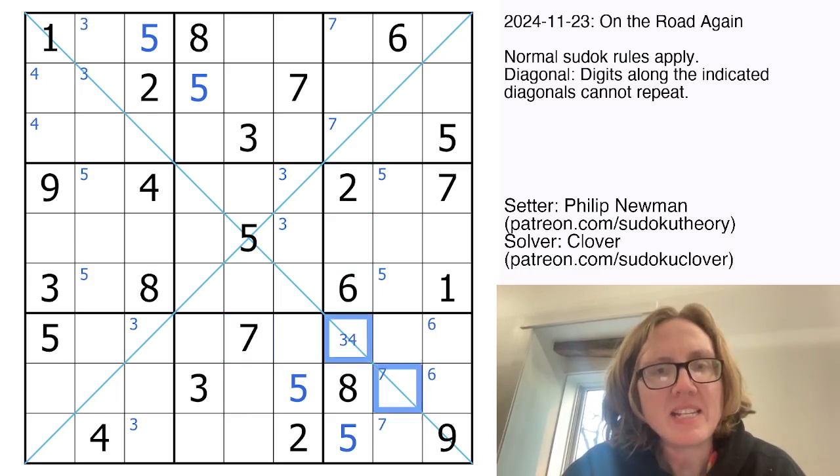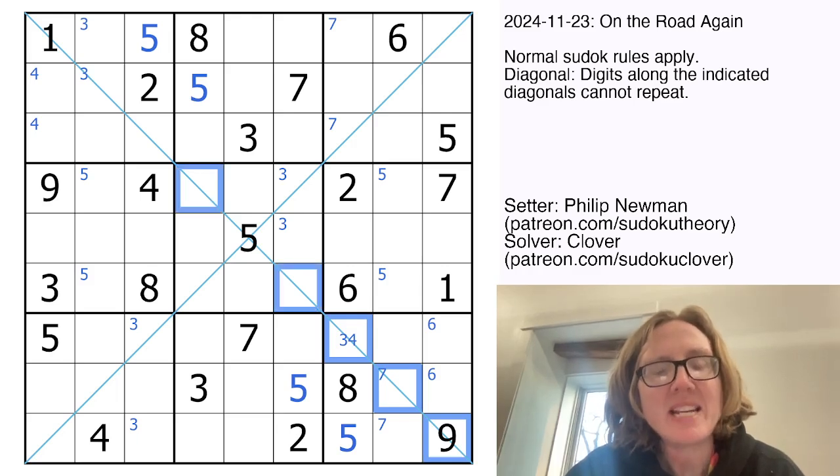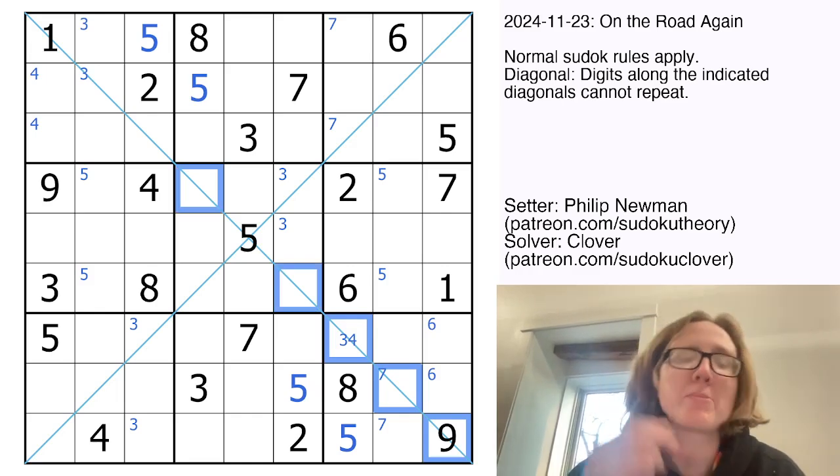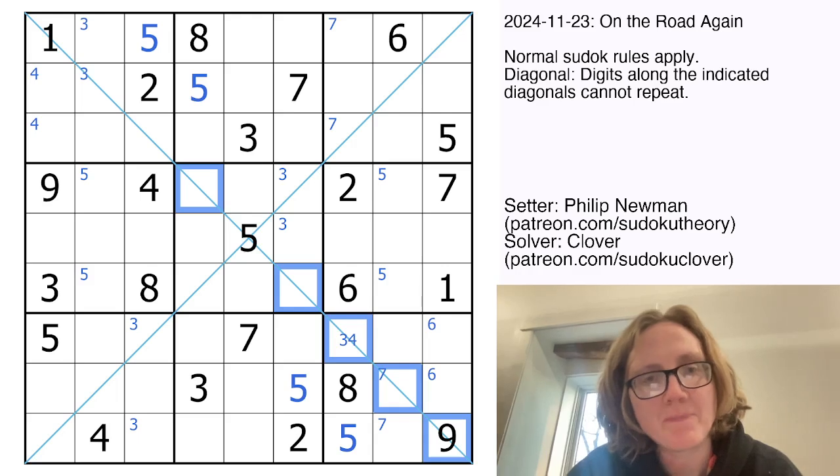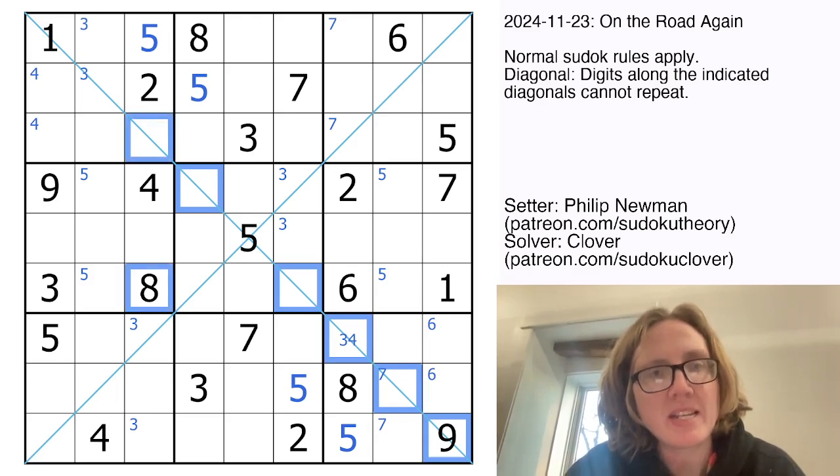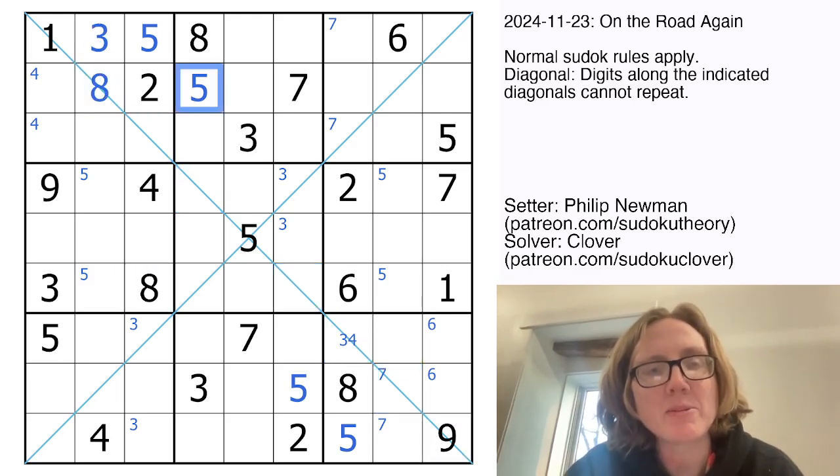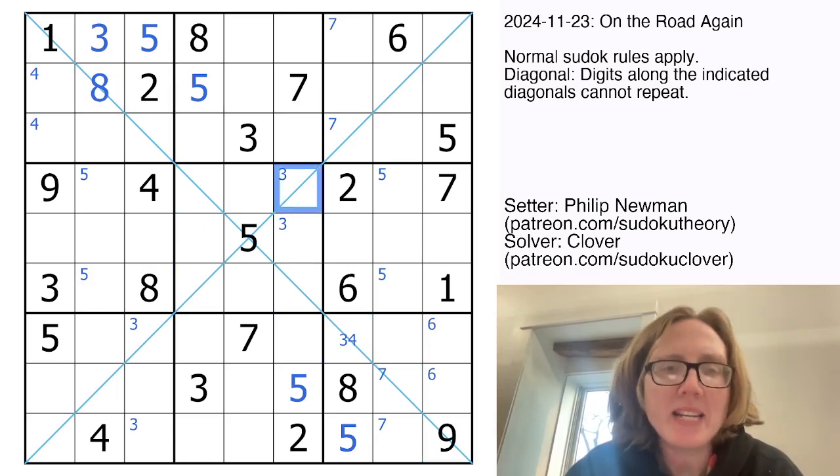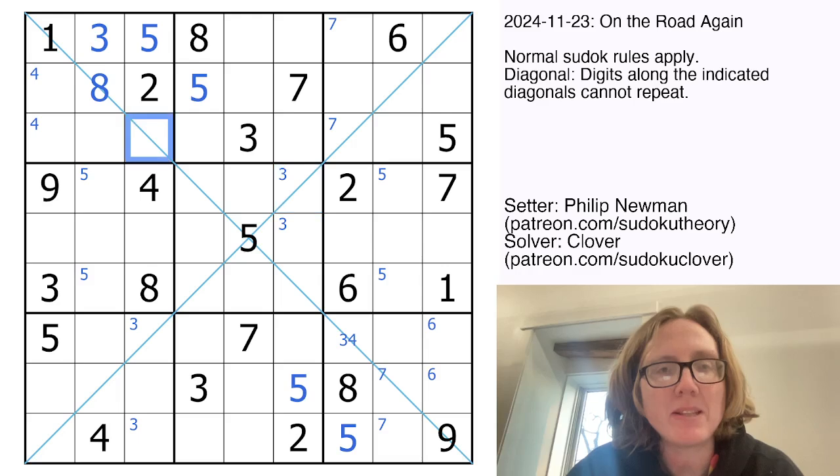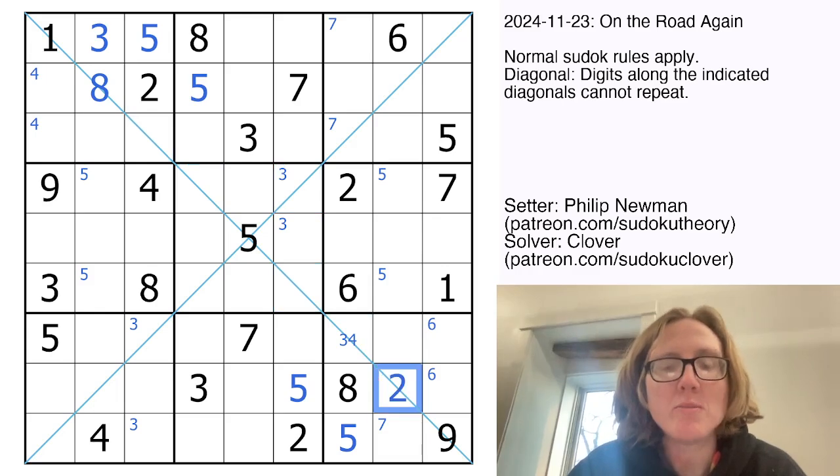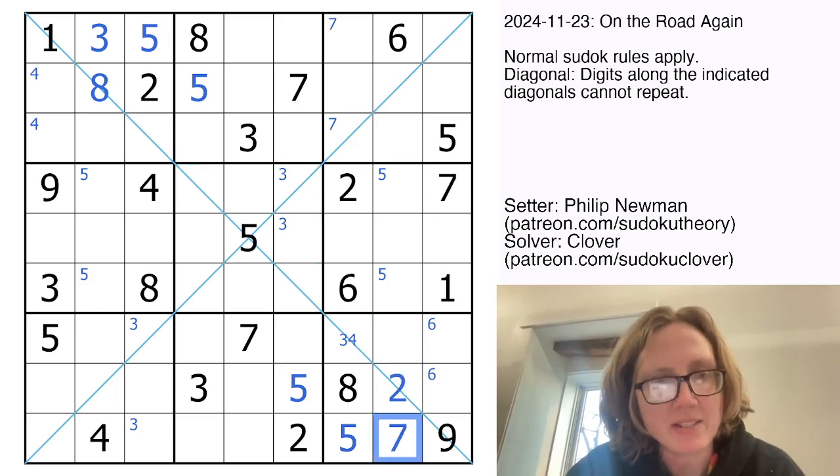8, in fact, can't be in any of these, and it also can't... Okay, so what I'm noticing now is 8 can't be in any of these cells, and it also can't be in these two, so 8's what's going to unlock this for us, because we have to place an 8 on this diagonal somewhere. Can't go there either because of the 8 there. So there's my 8, and that resolves the 3. And I bet I get something symmetrical with 2, because I can't place a 2 here, here, here, or there by Sudoku. So my 2 must go there, placing a 7 in that cell.